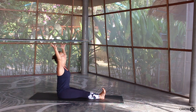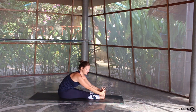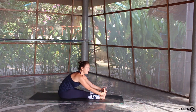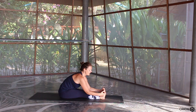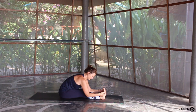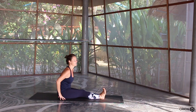As you inhale, bring your hands all the way up, reach up, stretch up. As you exhale, come up and over. Hold on wherever is available — this might just be your hands on the mat, on the lower legs, or even around the feet. Keep the feet nice and flexed. Think about bringing yourself down a little bit deeper with every exhale breath. Inhale, slight lengthen, exhale, come down. Use the arm strength if you're holding on to something. Inhale lengthen, exhale come down. One more: inhale lengthen, exhale come down. Then bring yourself back up, shaking that off.